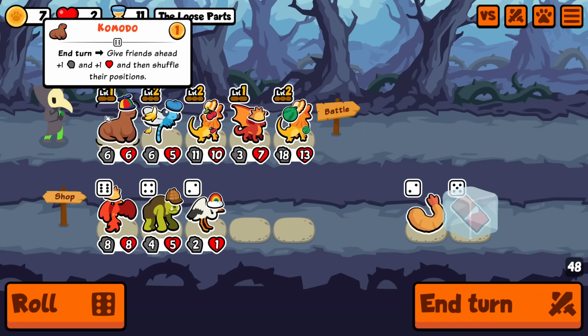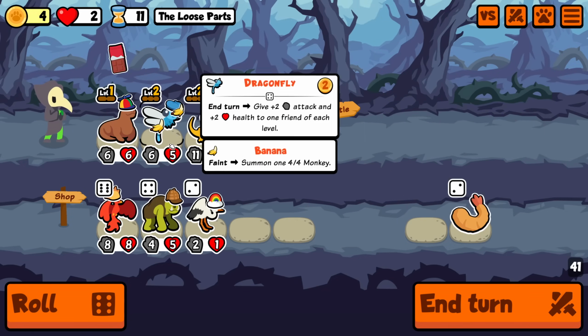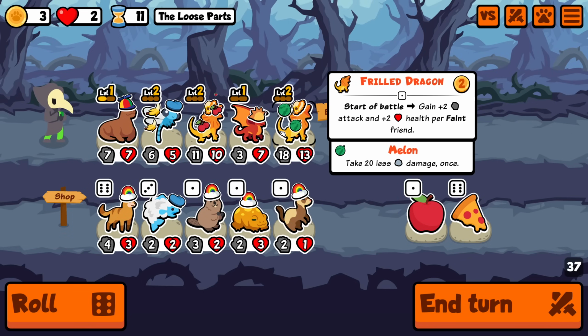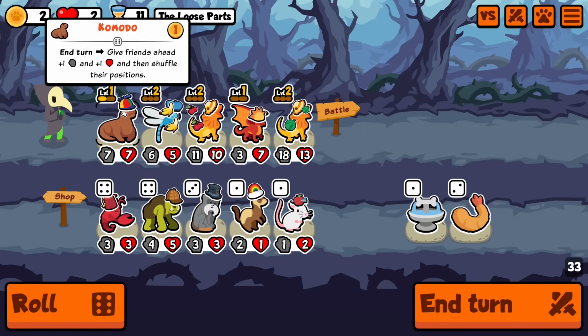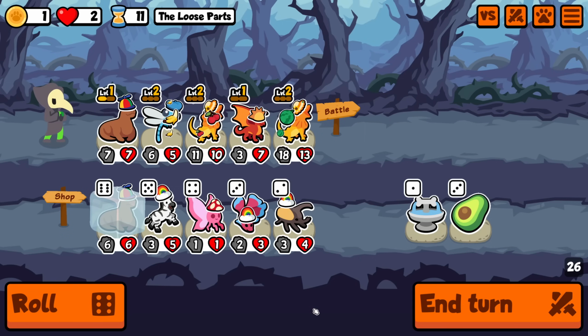Okay, I think we start by leveling komodo, because you're going to be my scaler in all likelihood, and I don't know if I'm going to be able to afford to swap to like a full team of green dragons, even if I found it. And I see like mongoose and pizza, but I think I just roll. Like, the earlier I get this level up, the better. And sadly, I don't think I can afford to sell the frilled dragon here, so I'm not going to level it this turn.